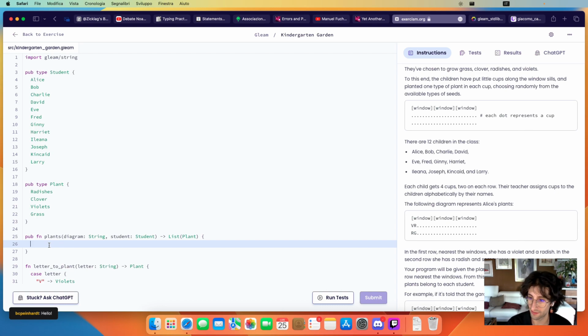It's two lines, so we have to split it on the new line. Again, I'm not worrying about strange inputs, I'll just assume it's the right input. So line one and line two, diagram and string dot split on new line.